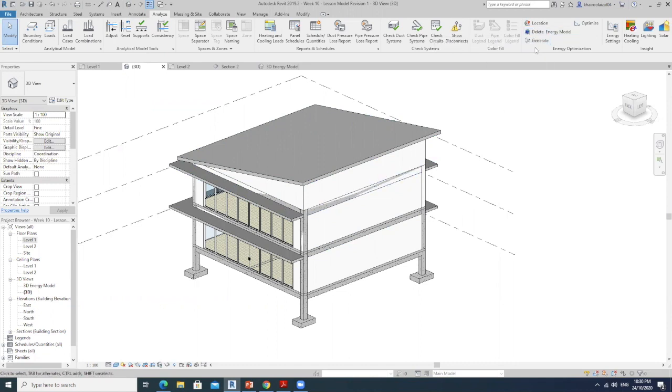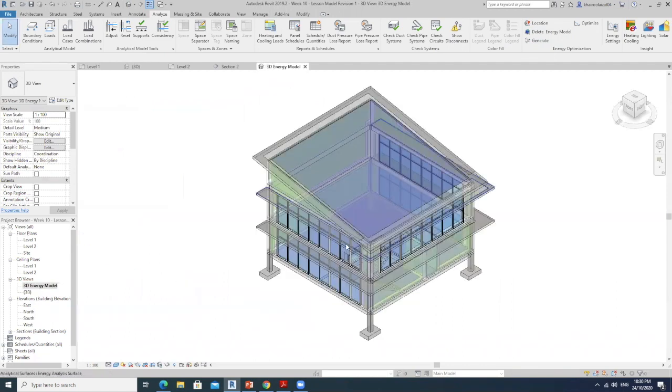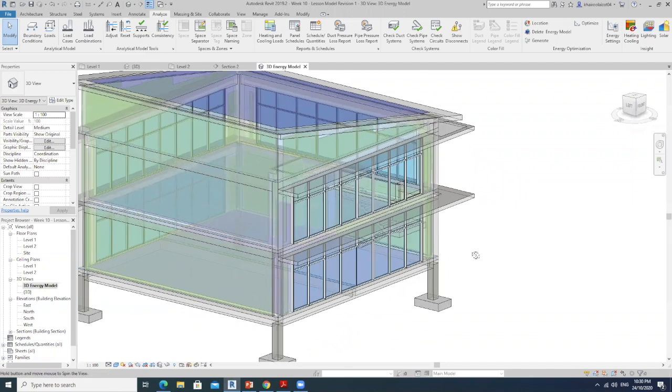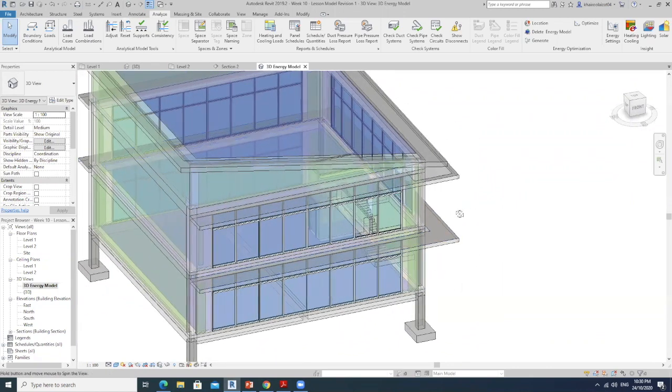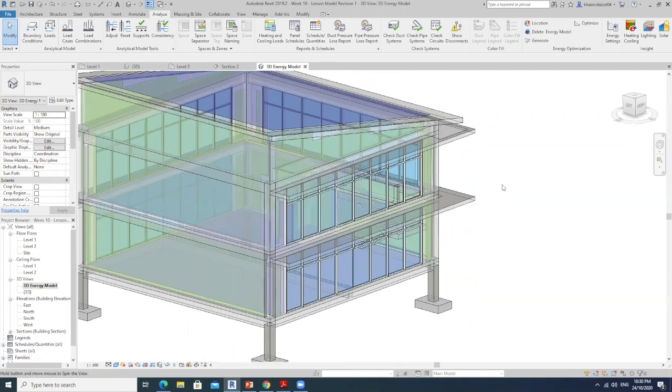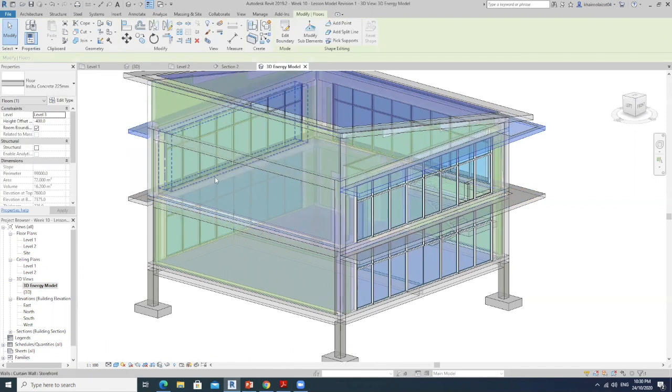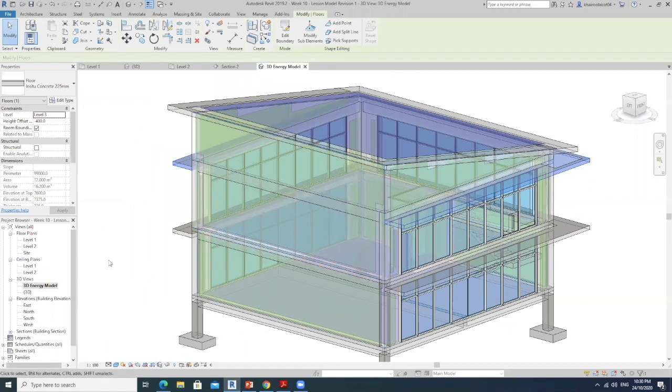So in this case, I have already created the energy model. This is the energy model that I have created. Notice that there are some small changes, particularly on the sun shading, as well as there's no window in the energy model.